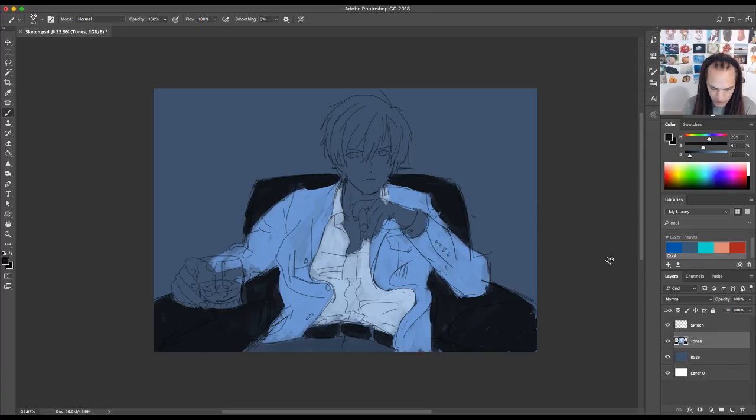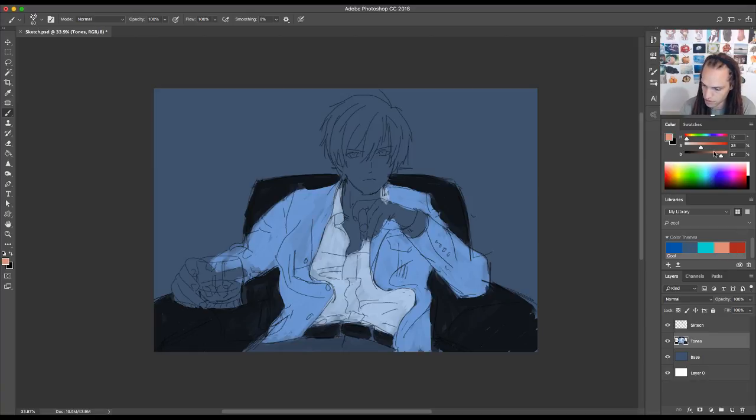This is why I do these base colors very broad, because I haven't worked with any of the shadows yet or established my light source, but for now I'm just establishing the composition of values overall for the colors throughout the image. All right, let's go ahead and grab a skin tone color.